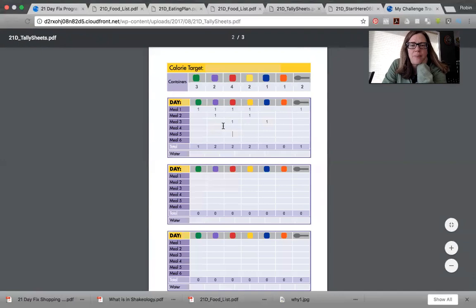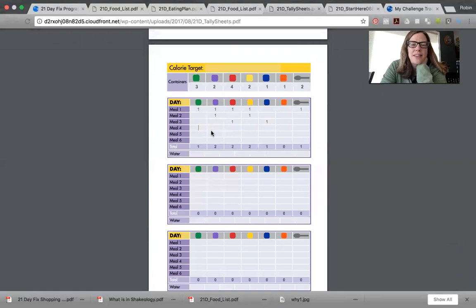And then I'm going to have, for supper, I'm going to have, let's see, I'm already out of these. I have some reds left. So let's say I have, now I'm like, okay, so I have to have supper and I have 2 greens left and 2 reds and an orange.